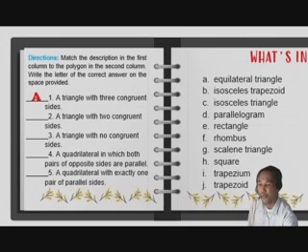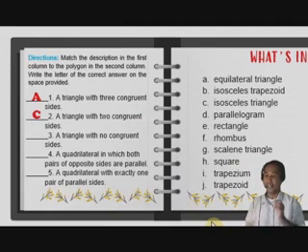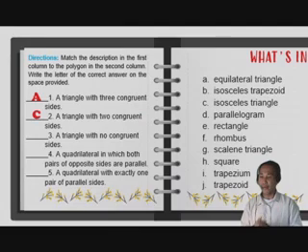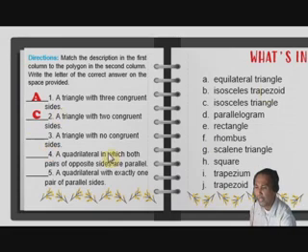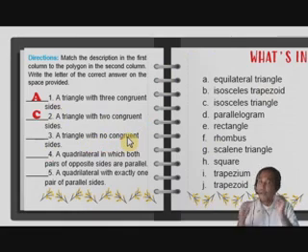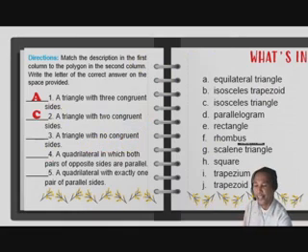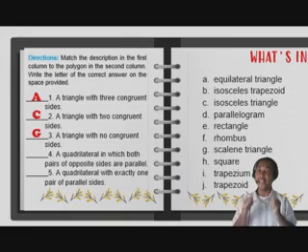How about number 2? A triangle with two congruent sides. What letter is that? We have letter C. Tama ang sagot. That is what we call isosceles triangle. Okay. How about number 3? A triangle with no congruent sides. Walang congruent sides na triangle. So what kind of triangle is that? Kung ang sagot ninyo ay letter G, scalene triangle, tama ang inyong sagot.